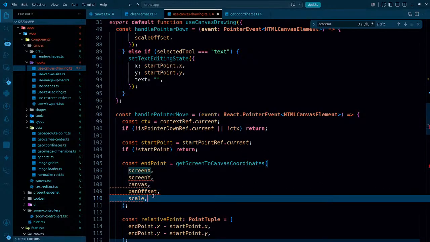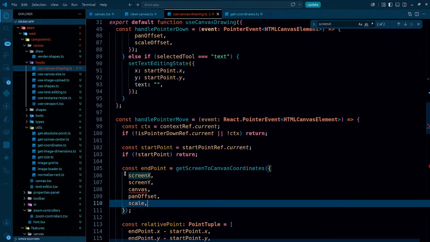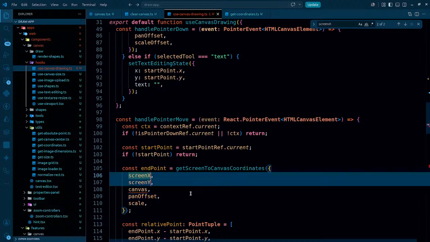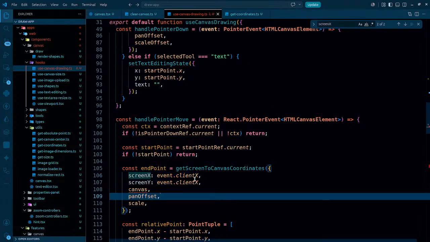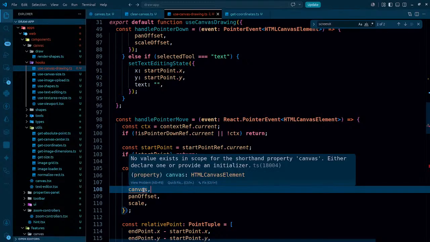Here we are. Well, that's not enough. Now we don't have canvas here, but we have context. Event. Do we have event? Yeah, we do have event dot client x, client y. Why don't we have canvas here?